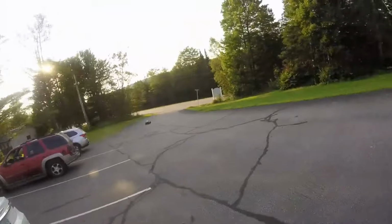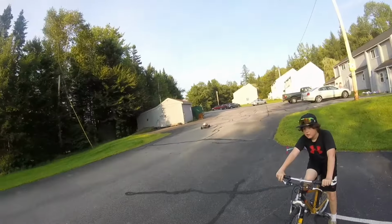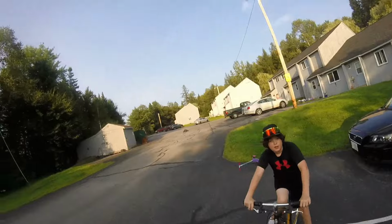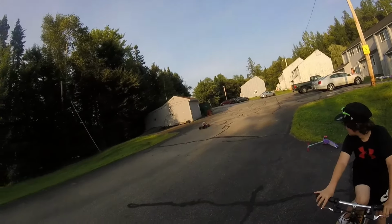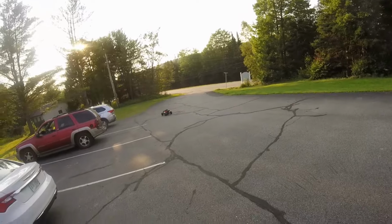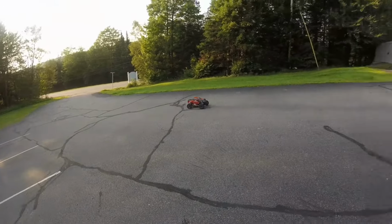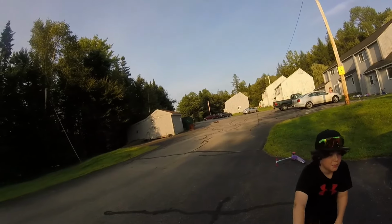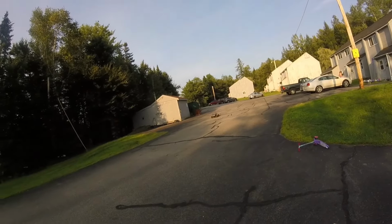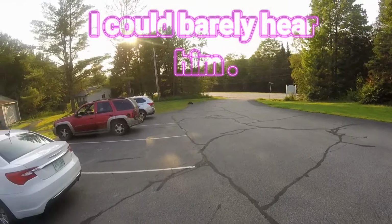What's that? What's in that thing? A two-stroke gasoline engine? Yeah, 32 cc's. 32 cc's? It sounds like a turbo. Nope, just two-stroke. It sounds like a mate turbo. Trying to take it easy on it.